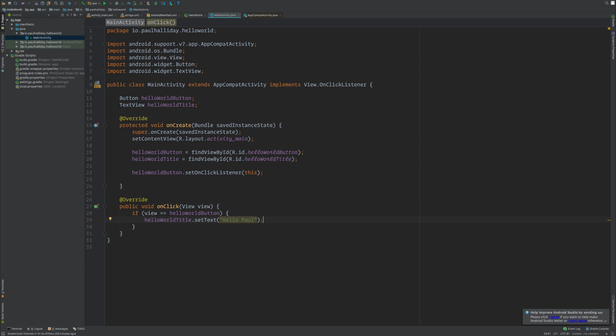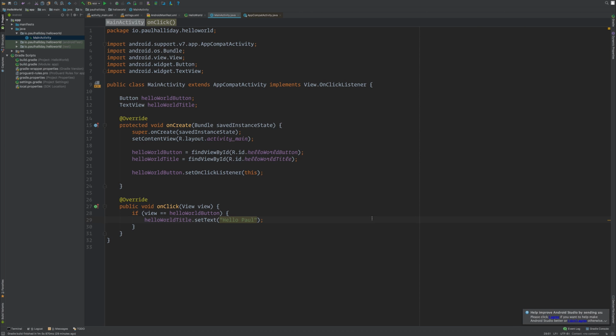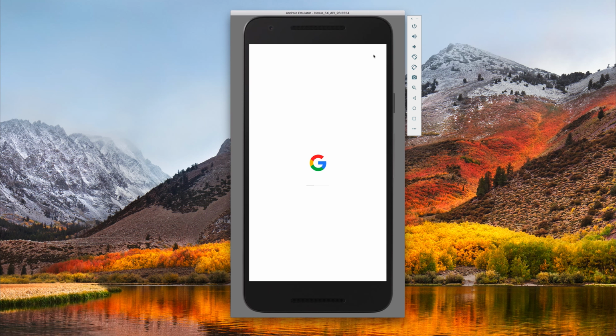Let's run our application at the top by hitting this play button. And this may take some time after you actually select the button to get up and running, but you should then either select a device that you have connected to your machine or a virtual device. If you haven't set up a virtual device, go ahead and set up a device to run this on now using the AVD Manager. And as always, when you do create an emulator and you boot it up, it will take some time. So just be patient with that. Maybe go get a coffee and come back and your application should be on screen.